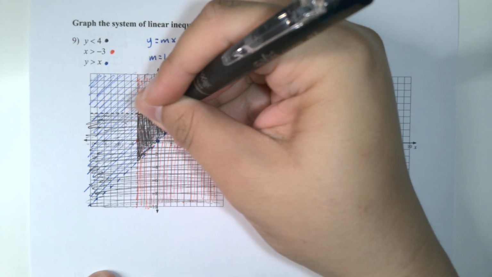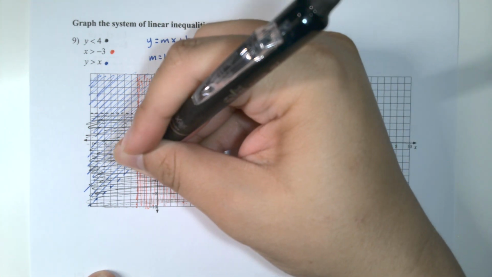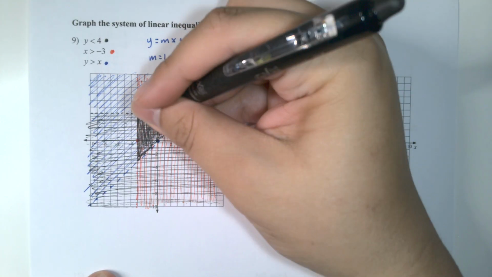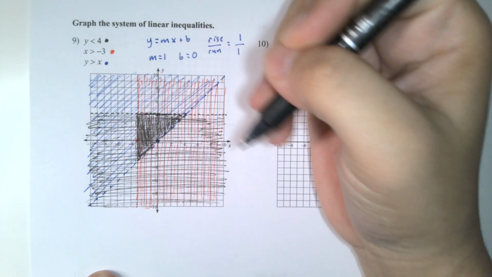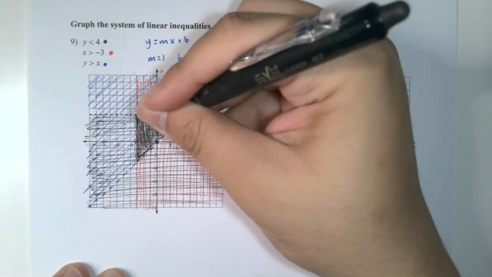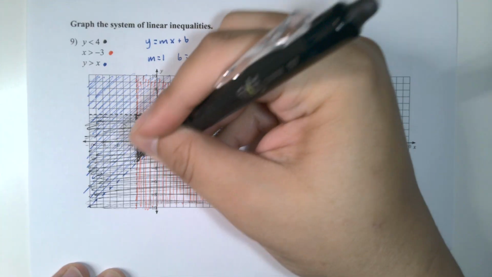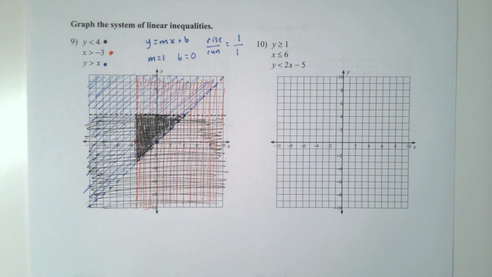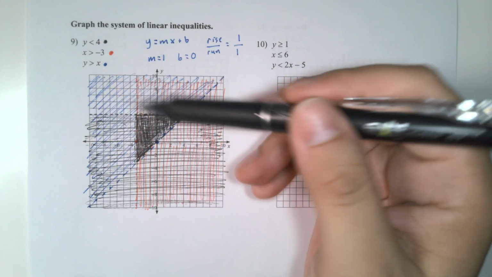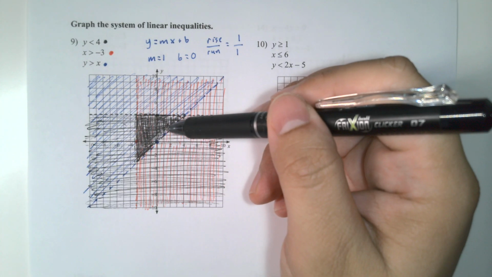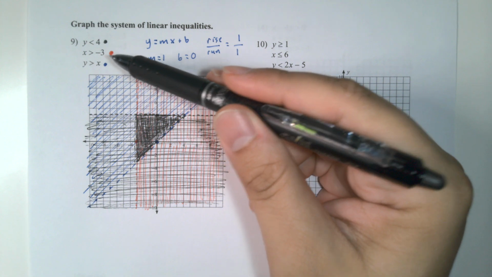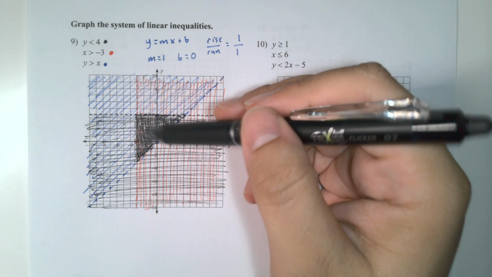And you do want to make sure that you write, I'm not going to be a stickler when I'm grading this, but you want to make sure that these are still dotted on your borders. And I didn't even dot them that well because it got a little bit messy, but it's this region in the middle, in this little triangle, where our solutions are. And so how we interpret this is that any point inside of this little triangular region will be a solution to all three of these inequalities. So any point inside of here will work.